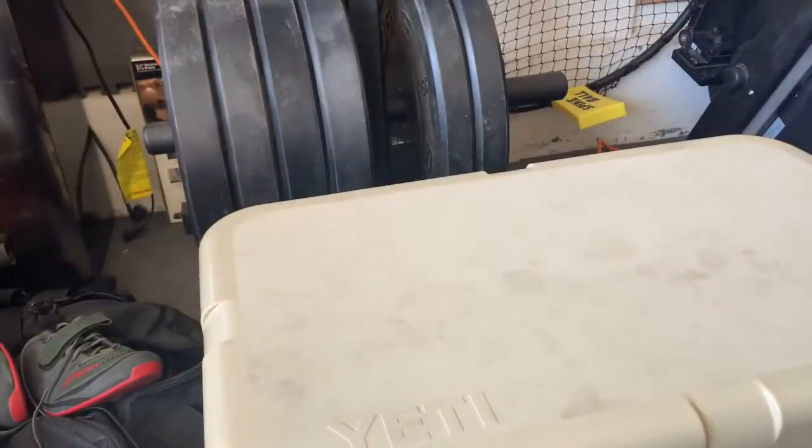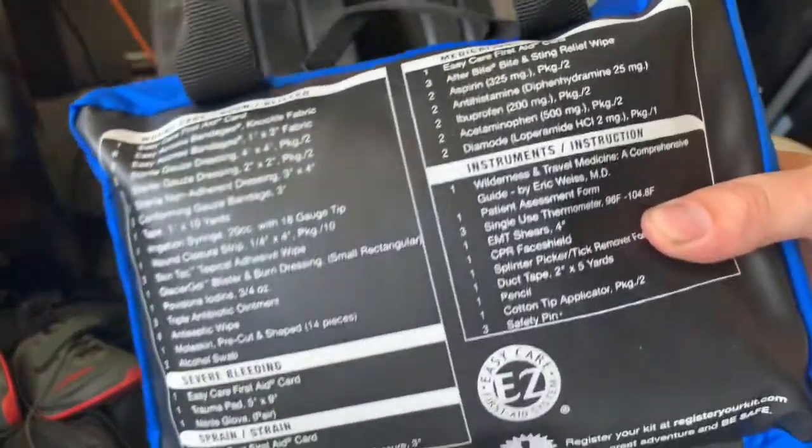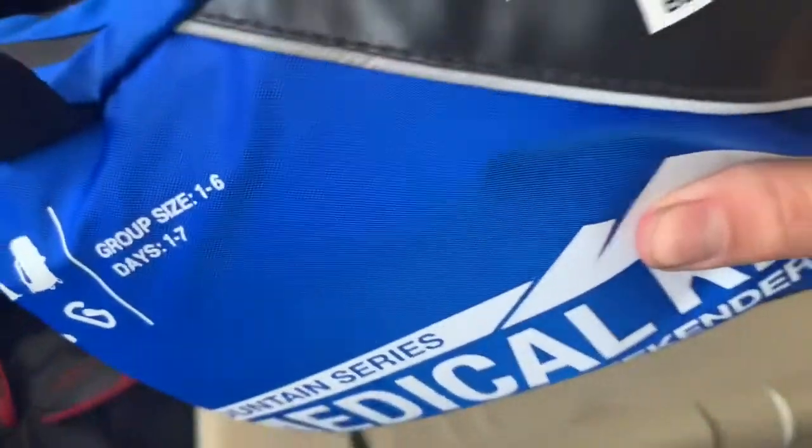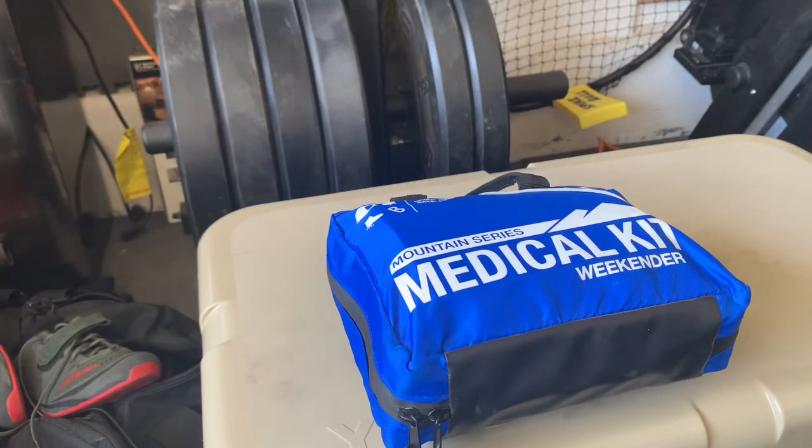That's really the whole kit. For normal outdoor use it carries enough — you don't really need more. It fits into a pretty small package, easy to throw in your backpack or the back of your truck for overlanding, truck camping, or backpacking. The back lists everything that's supposed to be in there for reference. Ninety-nine percent of the time this is all you'll ever need in the wilderness. I also keep my trauma kit in the truck for more serious situations like falls, animal attacks, car wrecks, or gunshots.